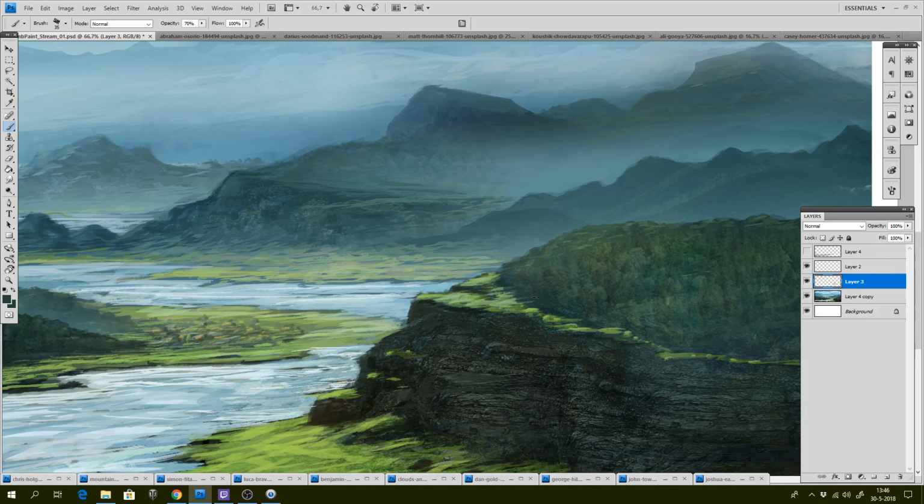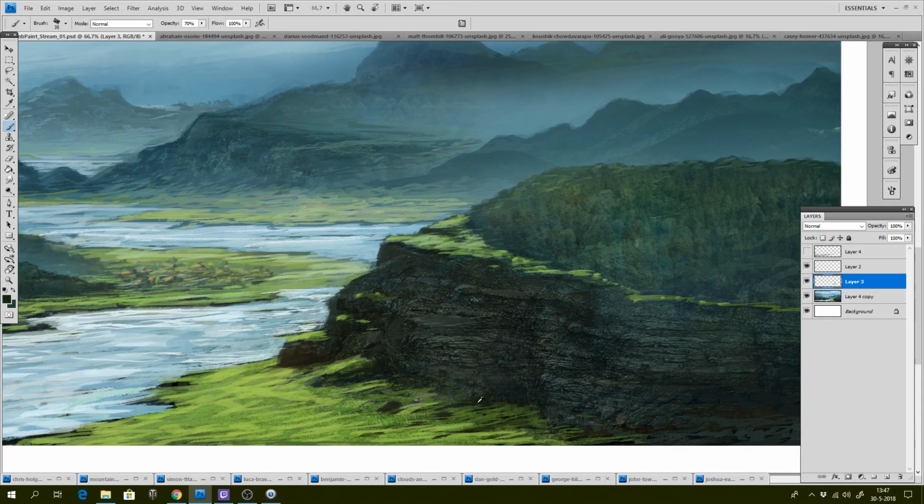I think the next painting I want to start, I want to experiment with different brushes. So maybe we can get a slightly different look. For the really rough stages, these brushes are actually really handy.